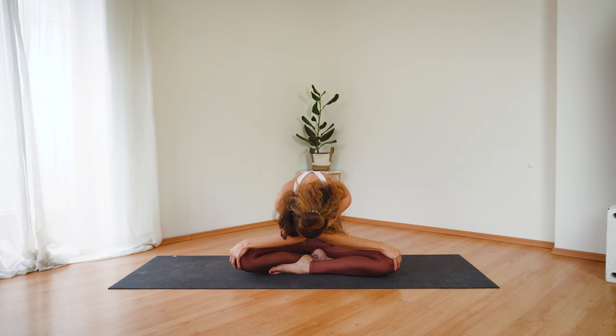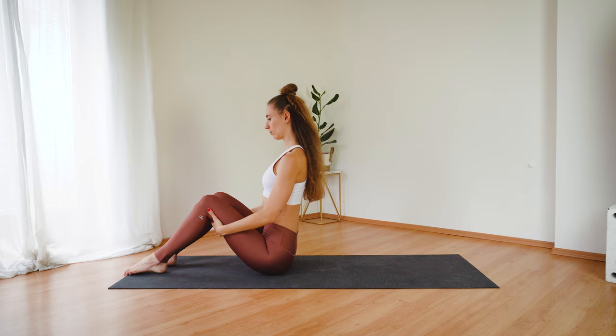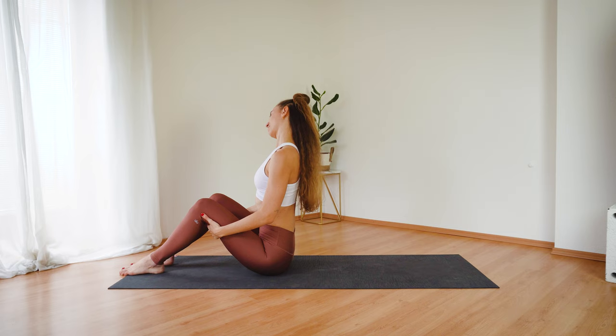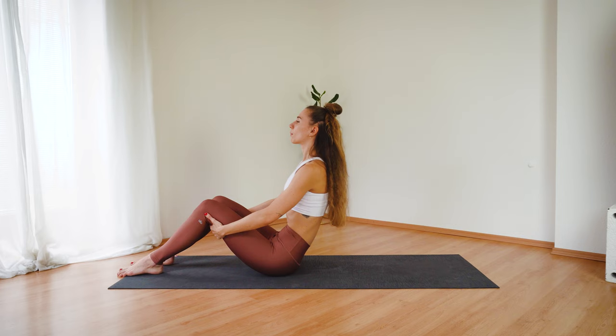And then slowly come on up. We will meet in a seated position with your legs slightly bent in front of you, hold on to the back of your thighs. And now start to roll your head to one shoulder, and all the way down, moving to the other shoulder. We're just releasing any tension in our neck here. Just move with your breath, finding your own rhythm. And then slowly come back to center, rounding through your spine. Engage your core, draw the navel in.